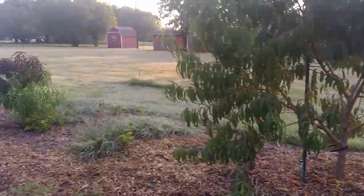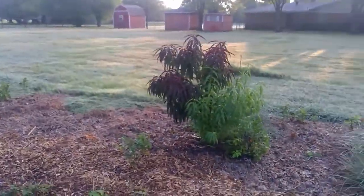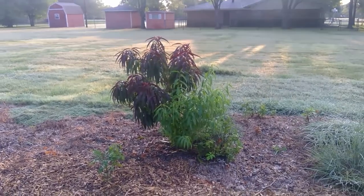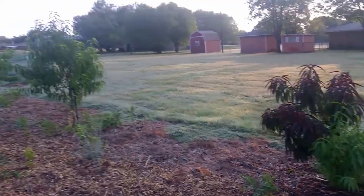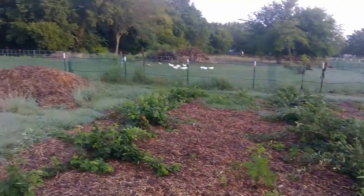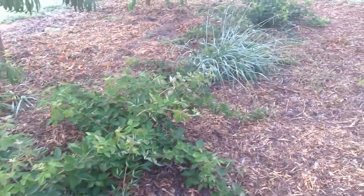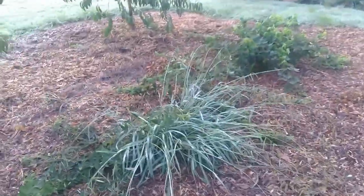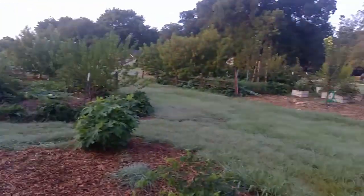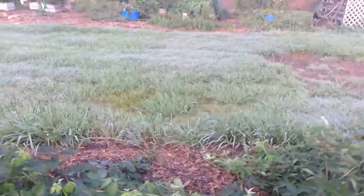And then this little rascal here, he was really pathetic. I don't even know why I paid the money for him. He's surviving. Little peach tree, and here's a couple more. So everything's gone good here. One of the things I wanted to grow was peach trees and peaches. But I got beautiful trees, just don't got no peaches. But here's my blackberries.